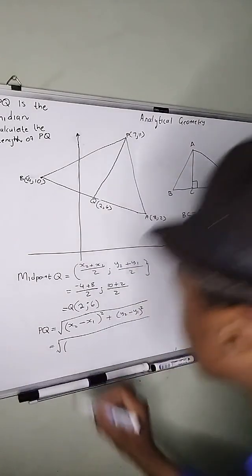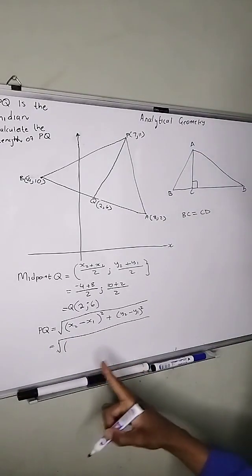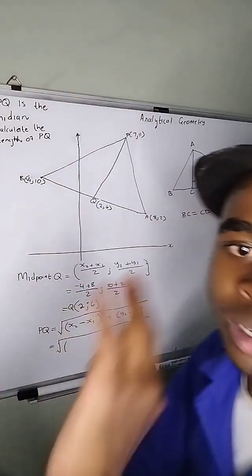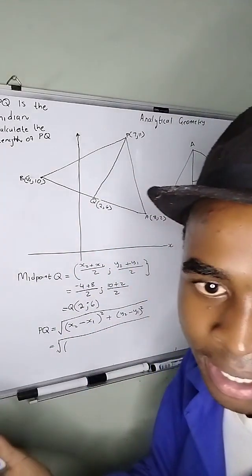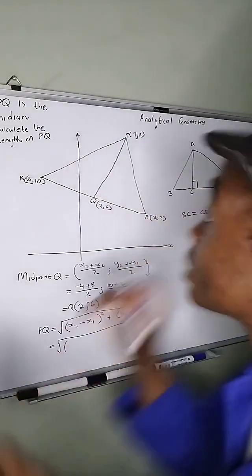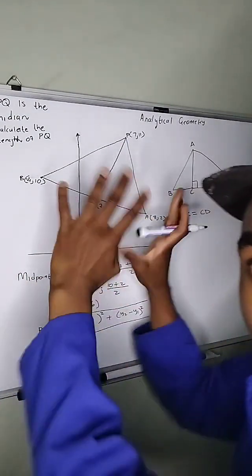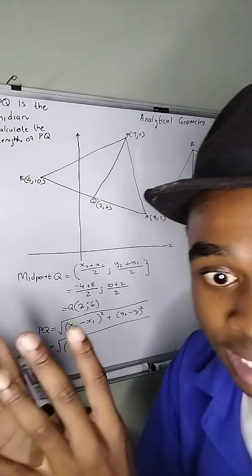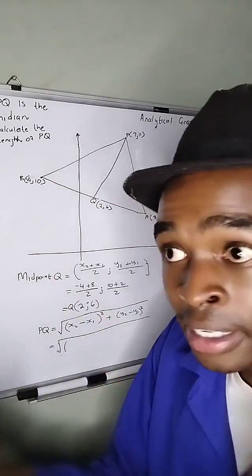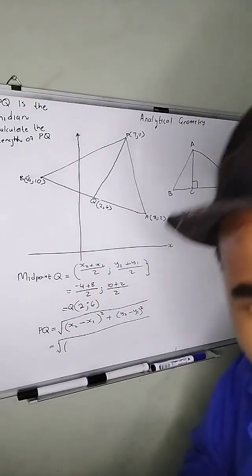Even here, it doesn't matter. You can use that one as x2, you can use that one as x1, y2, y1, it doesn't matter. And those who are cooked, don't worry, I will do the last question for Euclidean analytical geometry for grade 11. Then we are moving to cyclic quads. And please follow me, guys.